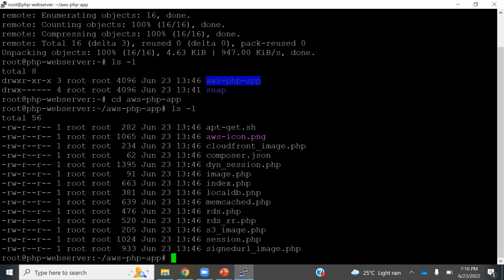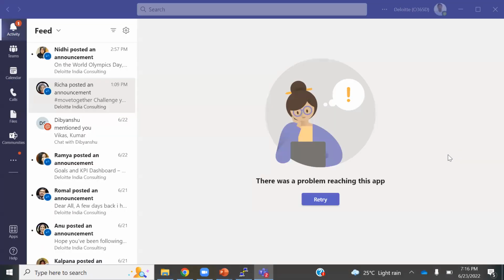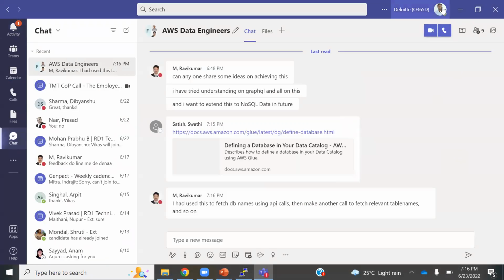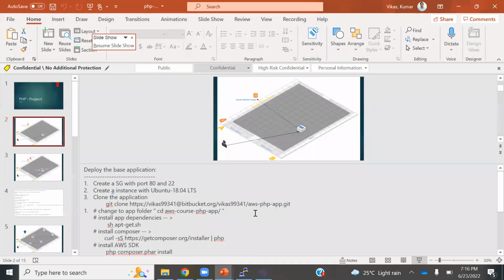Now, there is a set of software which is present here, and I would like to install this software. All the commands which I'm using are already present here, like all these commands are present here.